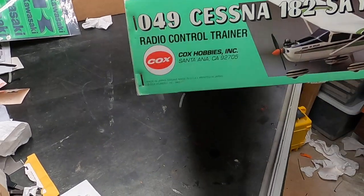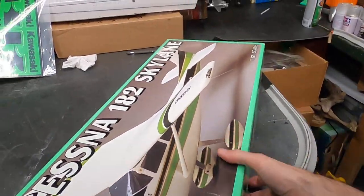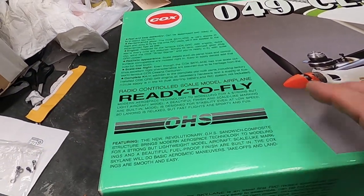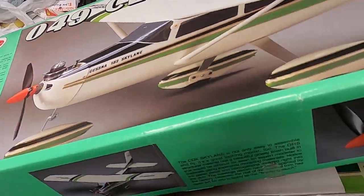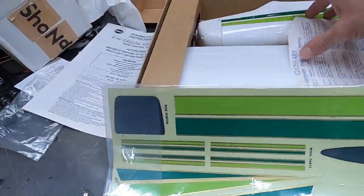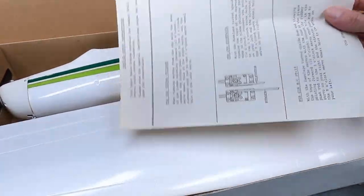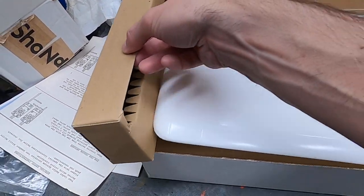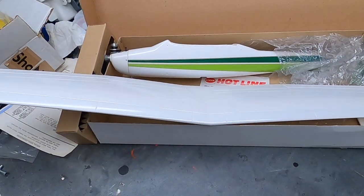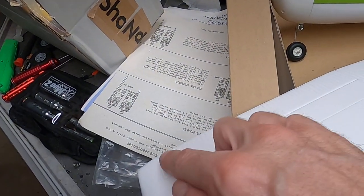I found one new on eBay in the box - it was open but dated 1985, so this is quite an old airplane from Kyosho, actually Cox branded but Kyosho made. It has the OHS construction which is basically all plastic film on top of the foam. The decal set, everything's in mint condition, all the instruction manuals are here. The main wing is going to be cut in half right down the middle and we're going to cut out these ailerons right here.